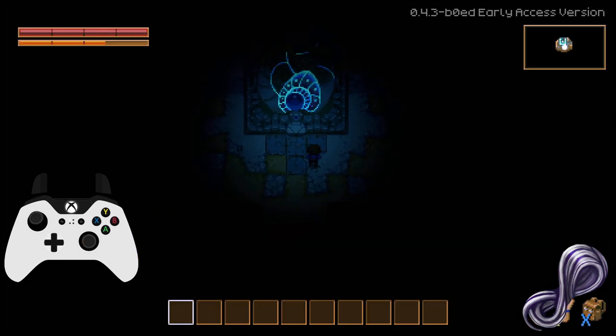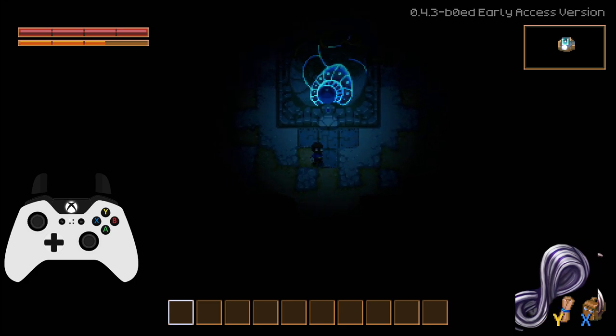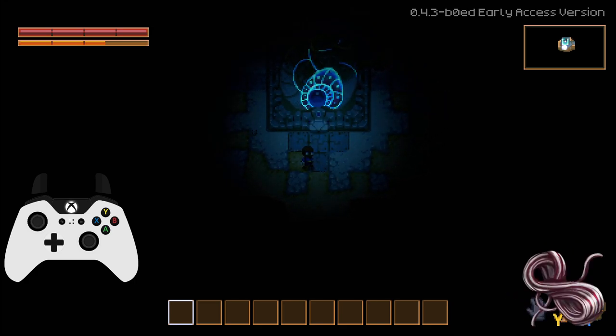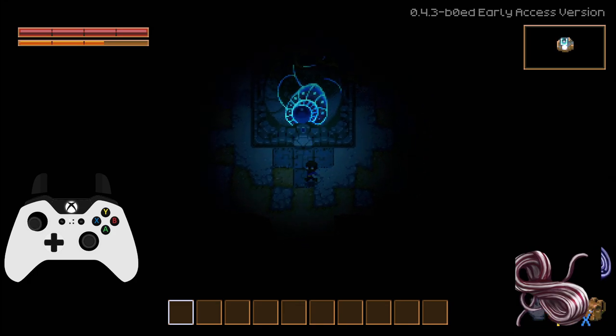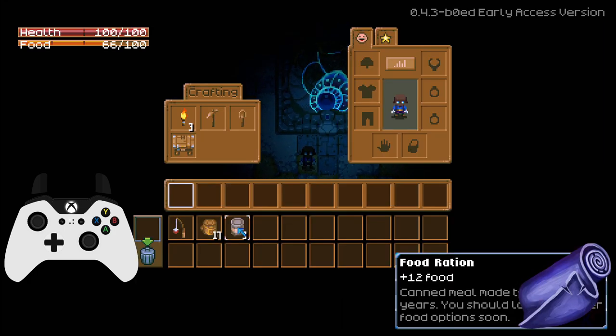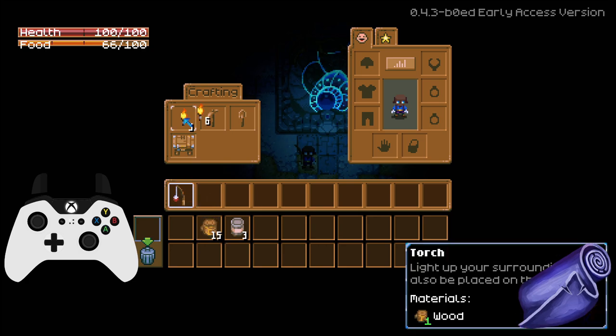I love that, because normally what I do when I was playing before is I'd have to use that for the keyboard. You know what I mean? Like, I'd have to reach over, press R, and I know it's not a big deal, but to me, the less I have to reach over for the keyboard, the better. So that works. I like that. Got my fishing rod. Let's make some torches.